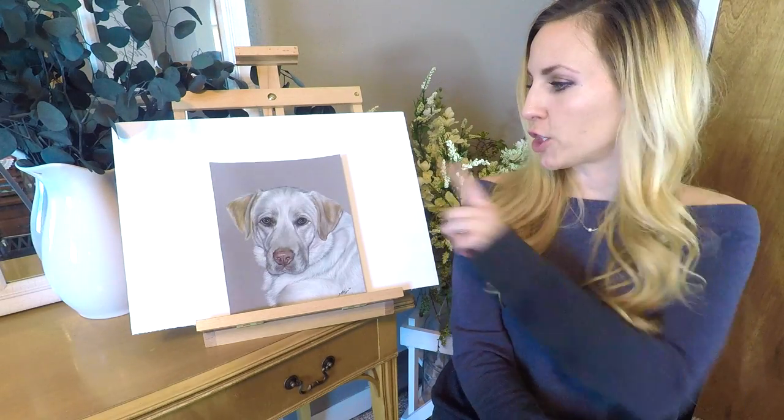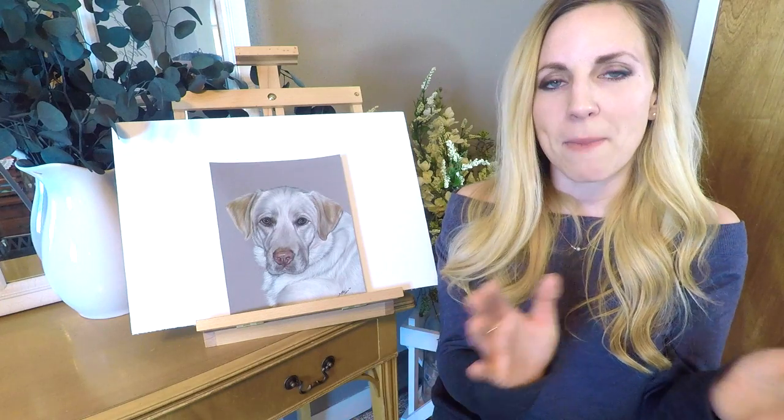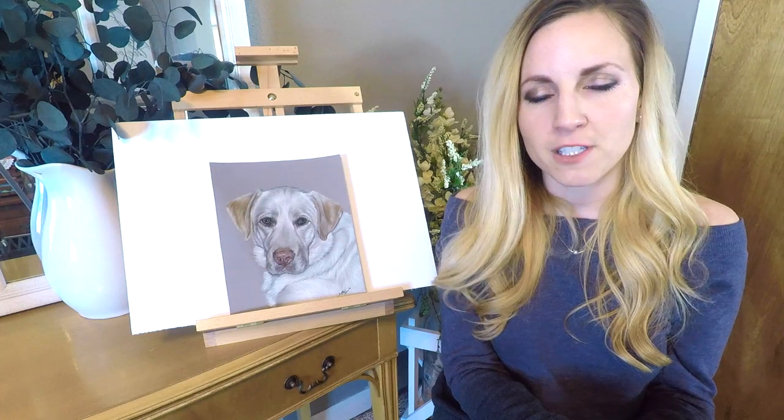I like the dark gray color, which is what this is. I also work a lot with brown. Those just seem to be my preference. I don't like the light colors, like the light gray or the white, as they seem to show more of the pastel dust. So I veer toward this. But it's a personal preference for sure.